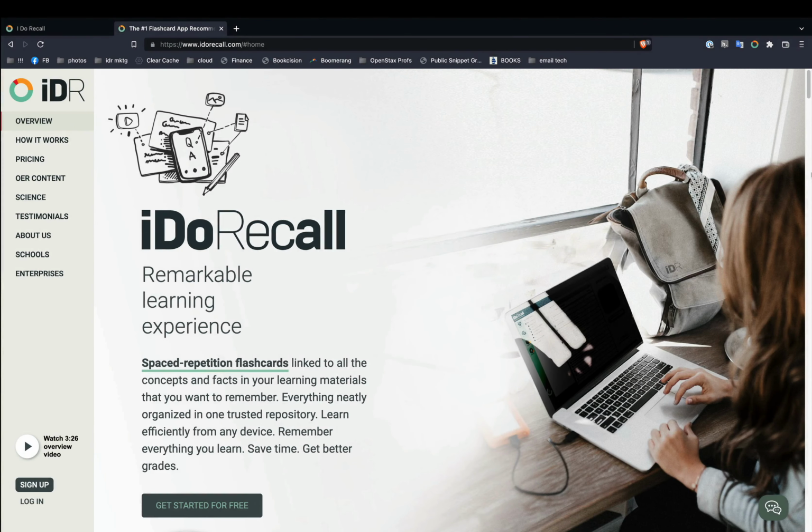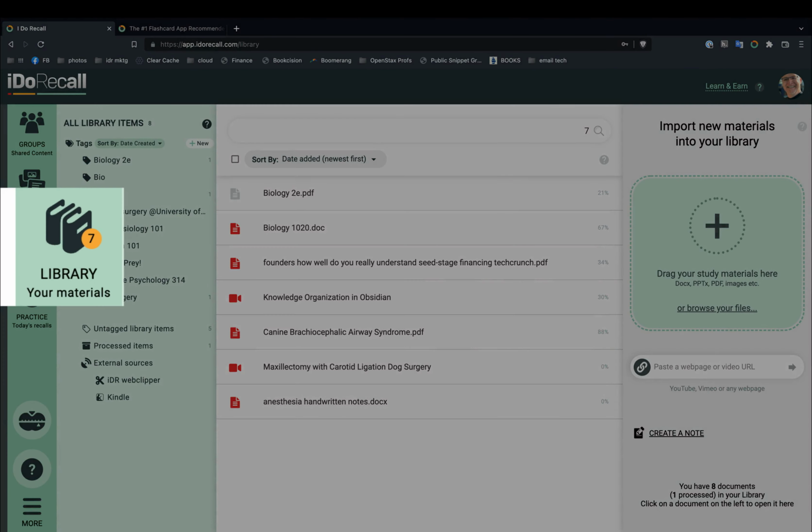The remainder of this video is devoted to reviewing in detail the different sections and features of iDoRecall. I'll break down this presentation into chapters, so you can return to specific chapters as a reference and refresh your memory if you forget how to do something. Keep in mind that iDoRecall is a web application. It works in all modern browsers on PCs, Macs, Chromebooks, and mobile device browsers in iOS and Android. In this video, we'll only be demonstrating the app in a computer's browser. While you can pretty much do anything on a phone in iDoRecall that you can do on your laptop, you may have to click a menu to get to various views because of the limitations of a phone's smaller screen real estate.